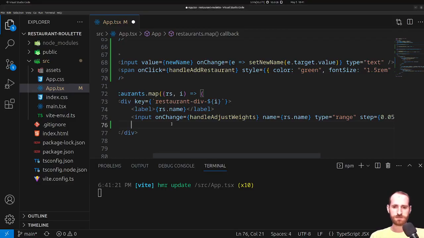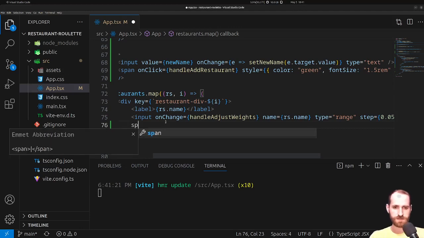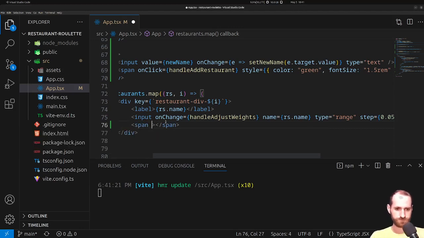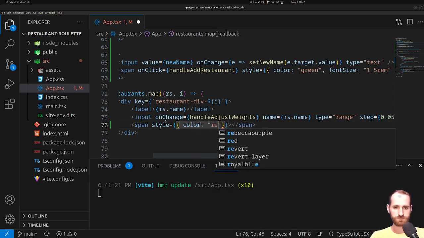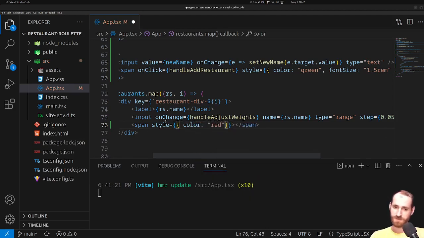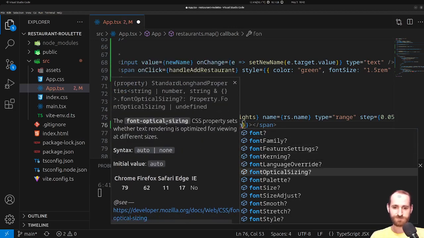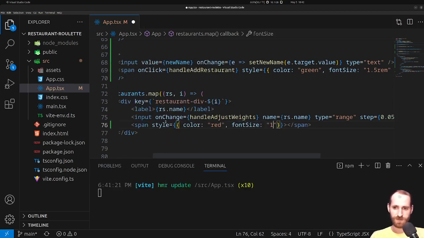So yeah, let's do that over here. And we're deleting, so it's got to be red to show that it's some spicy functionality. Font size 1.5 rem, I'm just going to keep it consistent.